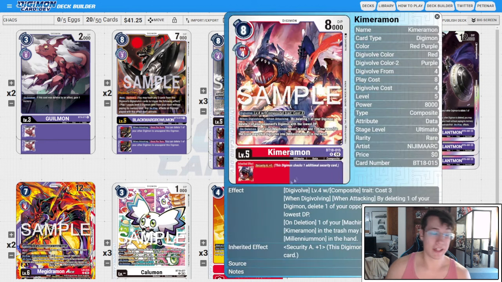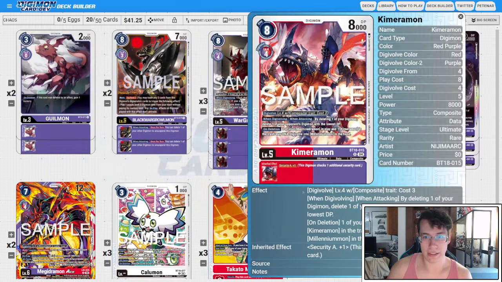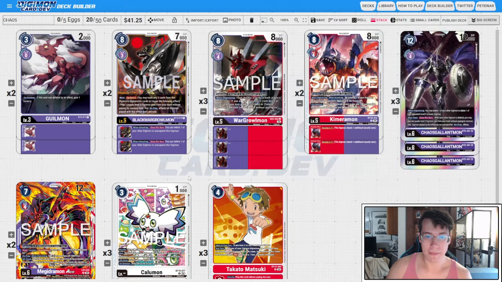Also, I just want to point out, security attack +1, that could go really hard. It kind of substitutes the need for this unsuspend trigger when you're going to swing 3 checks in with the Chimeramon in your stack. But yeah, let me know what you guys are thinking about these 2 cards. Are you excited to play them in Gallantmon, Megidramon, Chaosgallantmon? I mean, what are you going to do with them?